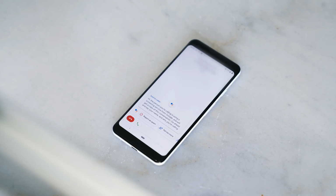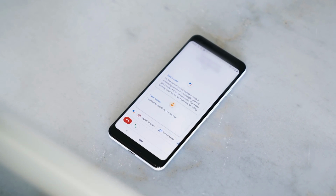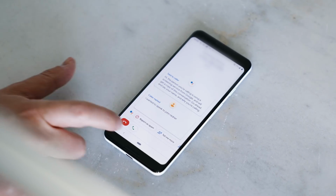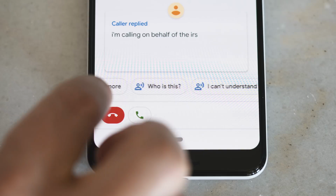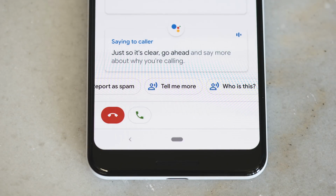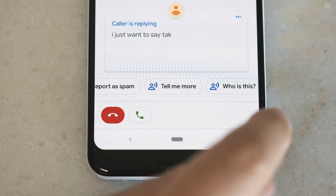But what is probably the best feature of the phone is call screening. So for a while, I was averaging about 3 spam calls per day. I actually paid for a service to block them. While I was using the Pixel 3 XL, I would wait for a spam call to come in just so I could see it in action. This alone is like a low-key reason to buy the Pixel. Although it should come to the Pixel 2 family as well if you got one of those.